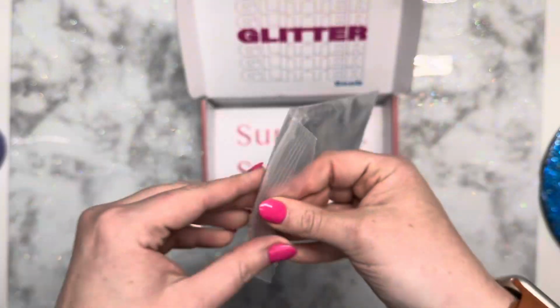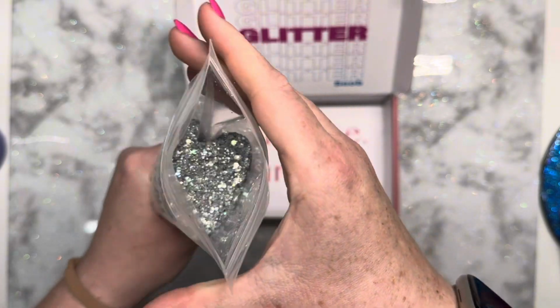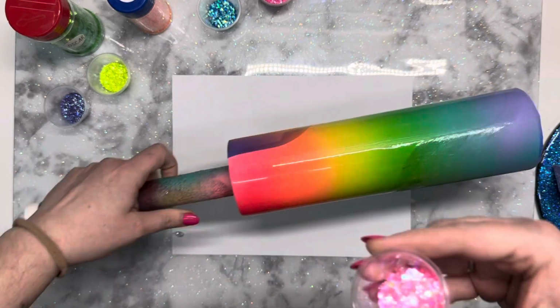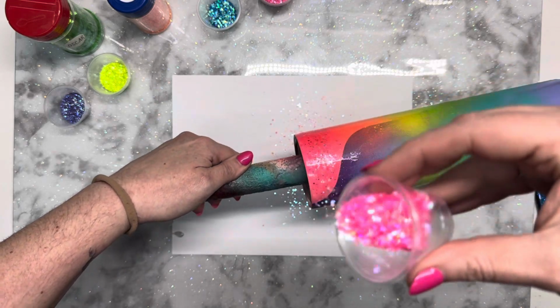So this last one is Booyah. This has got some, I think it's got Venetian in it, which is that ivory chunky glitter, and then it's got some silvers and some holographics in there. It's really pretty. So we're going to start laying down the glitters.